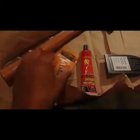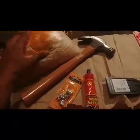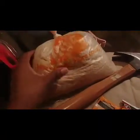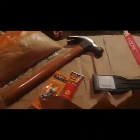Okay, so for my project, I'll be using insert nuts, which I'll be tapping in with this hammer. And I have some holes on the table leg that are a bit too big. So I've got plastic wood and sawdust, which I got from Home Depot. You can just ask for some sawdust and they're gonna give it to you for free. Well, they gave it to me for free. This is like way more than I need, but maybe there's something else I can use with it.